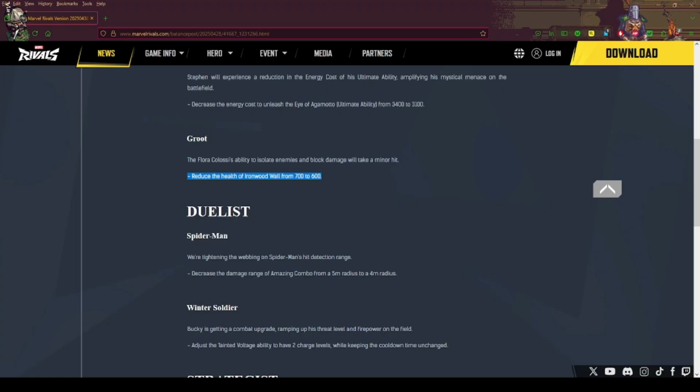Now, Spider-Man. They're tightening the web of Spider-Man's hit detection, so decreasing the range of the amazing combo from 5 to... That's nothing. What? Bro, it's not a nerf. You increased it by 1 meter. Good job, guys. You did something on Spider-Man.